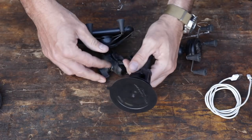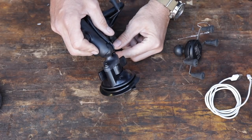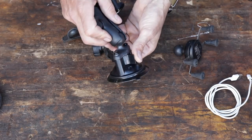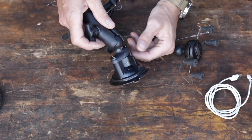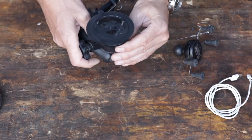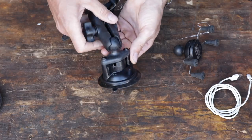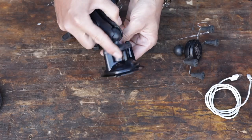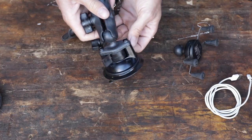Then, most of these suction cup deals that I've tried, several of them, have been very terrible. This is the only one that I've found that hasn't fallen off when it gets hot. You know, you have your GPS or your phone up there, and you come back to your car after a hot day and the GPS is laying on the ground. This one hasn't done that. It's been very good, and I think it's because it's got this lever that sucks all of the air out of it, or pulls it in and creates a really tight vacuum.